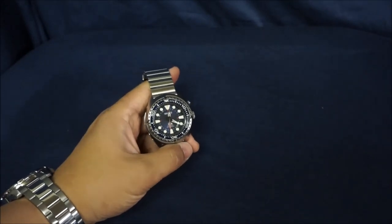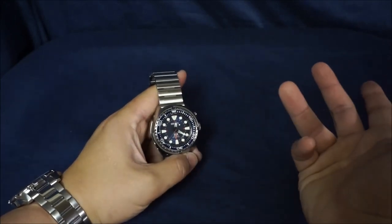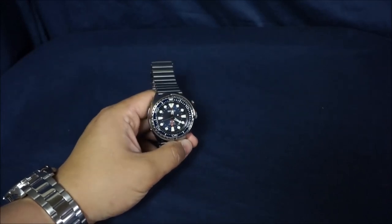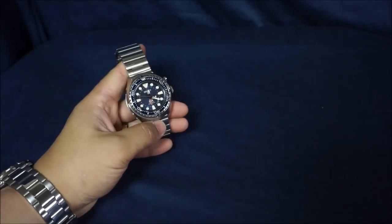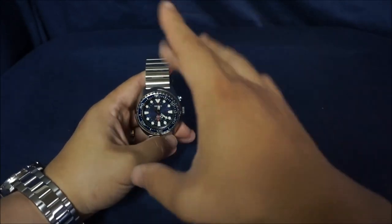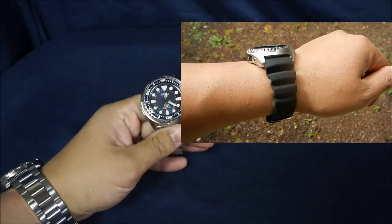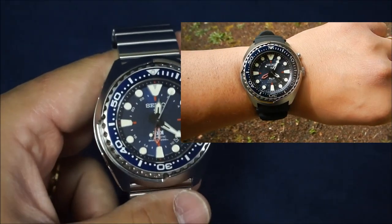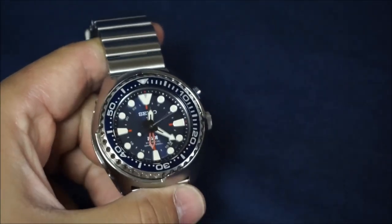On eBay, I spent $400 for the band and the bracelet, which the bracelet retails for about $175. So you can see that I think I really got a great deal on this one. On average, you're looking at about higher 400, so you know, 450, 475 to 650, without any aftermarket bracelets. So still fairly expensive. But as long as you're willing to put in the time to research several sites like eBay and maybe Facebook Marketplace or whatever, I'm sure you'll be able to negotiate a better deal.